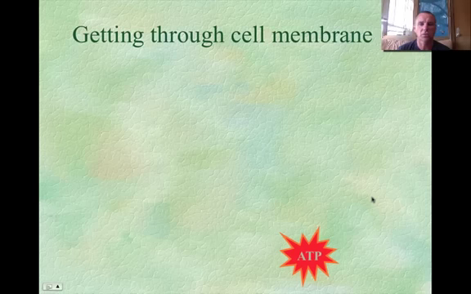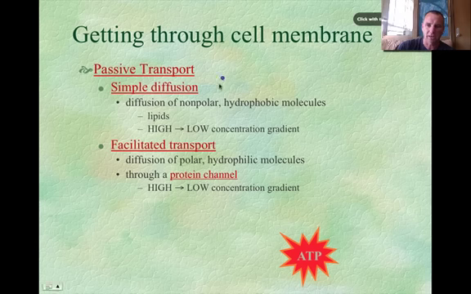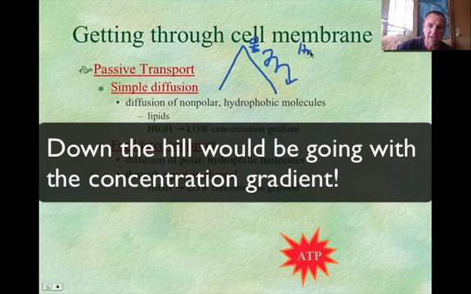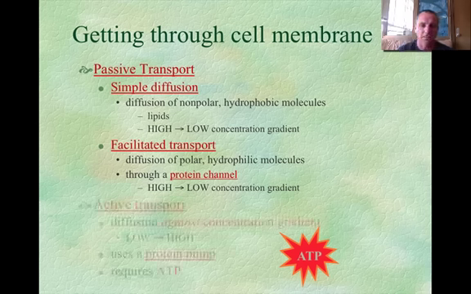Now, getting through the cell membrane. Let's look at passive transport and active. I didn't give you the drawing of passive, so let me give you that. If I was on that same hill and I was standing up and I rolled down the hill, that would be going from an area of high to low. That would require no ATP or no energy. So it's going downhill. Non-polar molecules can go straight through, or polar molecules could go by using facilitated transport, going through a protein channel.